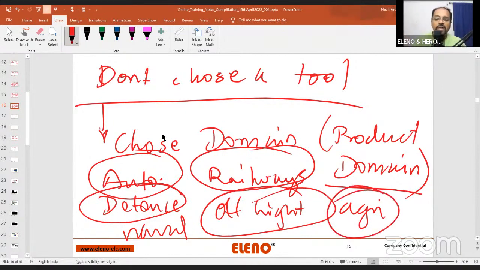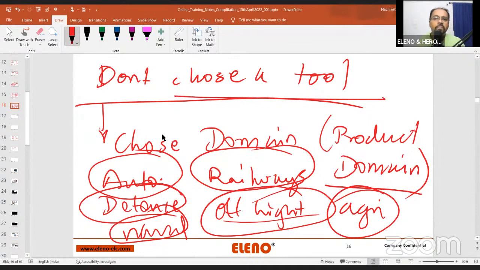You have agri equipment, again, crash is irrelevant. No need to learn crash if you are about to enter into off-highway equipment. Naval, yes, underwater blast, high-speed impact, all these things are relevant. NVH is a relevant thing. All these things are supposed to be understood by the student who is going to decide a domain. So if you are going to decide a defense domain or a naval domain or an automotive domain, you are supposed to fix on it. Okay, don't look at the tools.